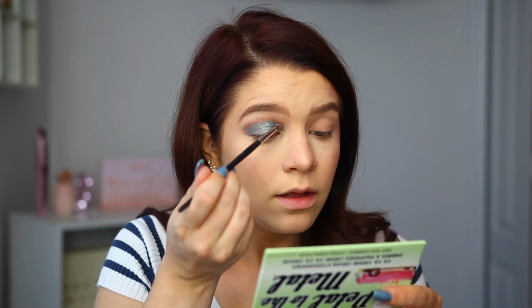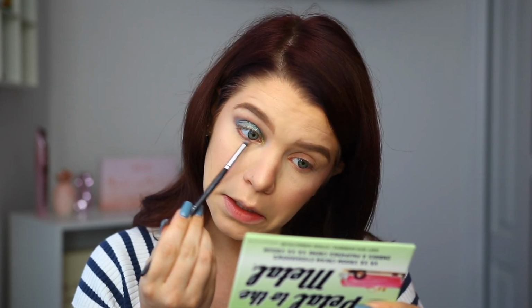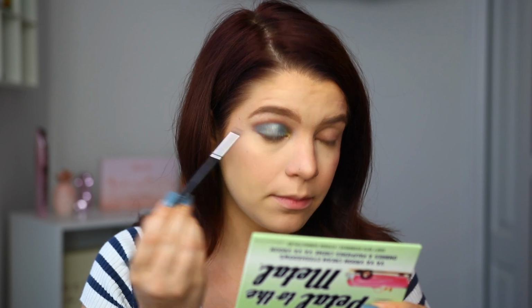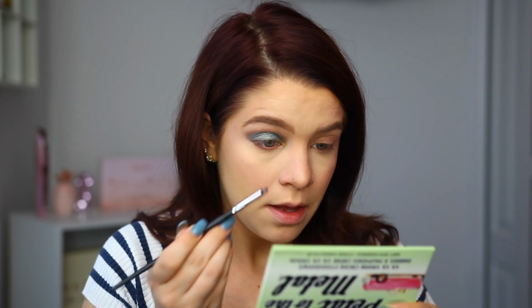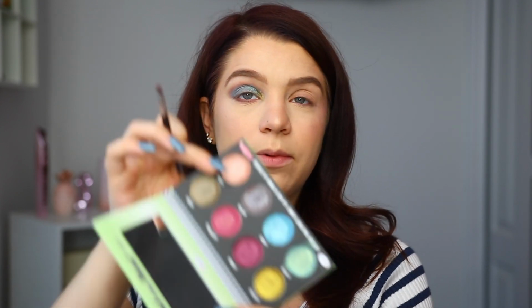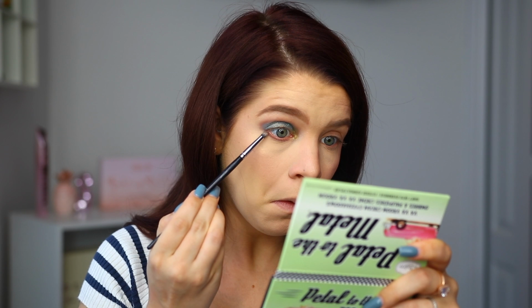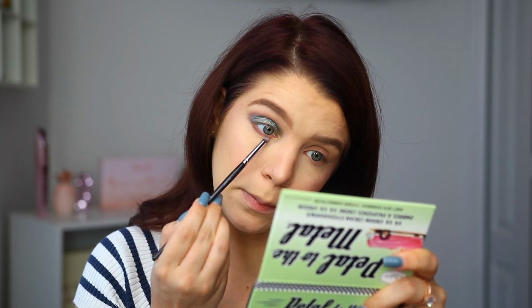And then let's do something for the lower lash line. For the lower lash, I'm going to go back into that first color we used, Hybrid. I'm going to work that across my lower lash line with the same small pencil brush. It actually looks pretty good on the lower lash line. It doesn't look bad. I'm going to add a little bit of the shade Smart. We haven't gone into that one, this one right here. And put a tiny, tiny bit of that right here on the outer edge, just to deepen it up a little bit.